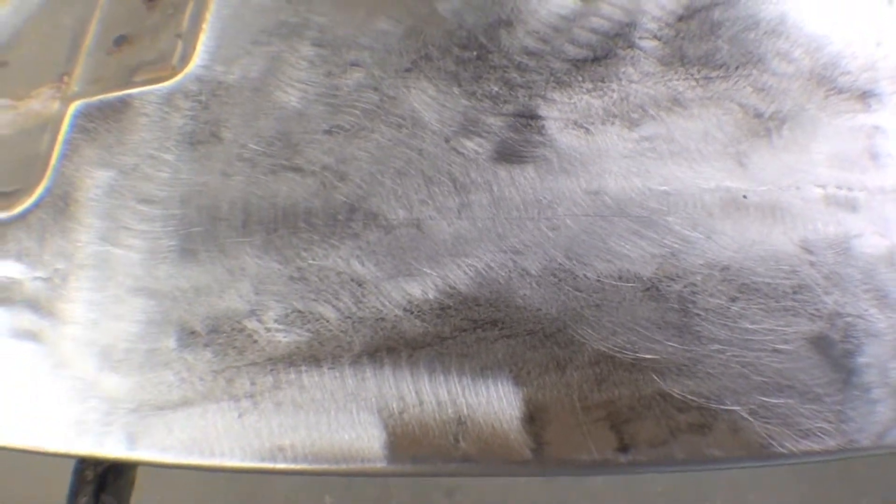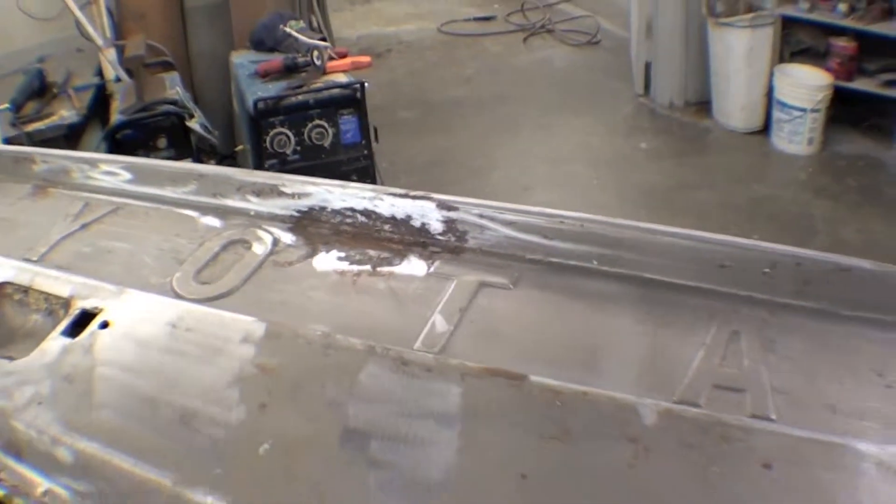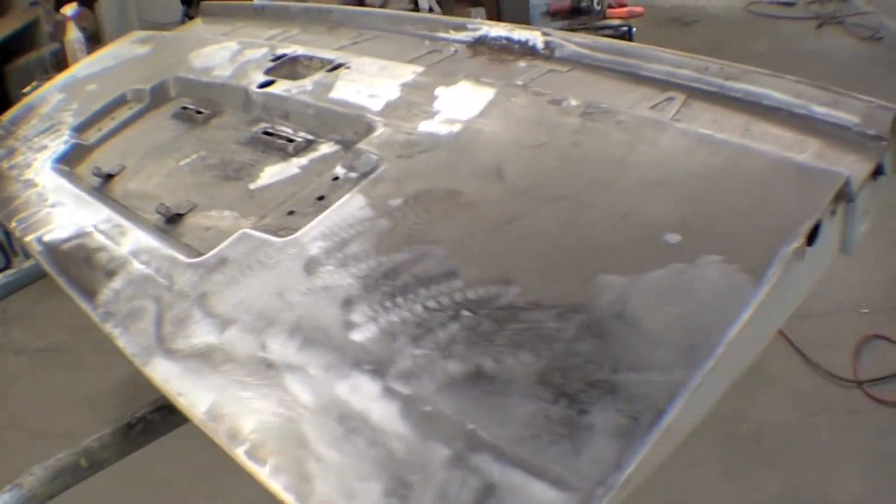Very faintly, you can see the grind marks. That'll get cleaned up with 80 grit, just to take care of it a little more. And then from there, it'll go out and be sandblasted to take care of things like that and remove any excess paint from the back side and the insides.